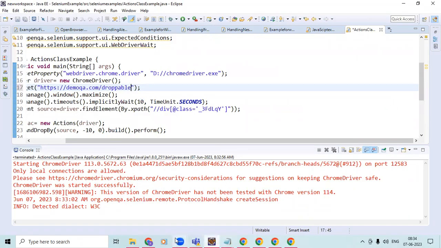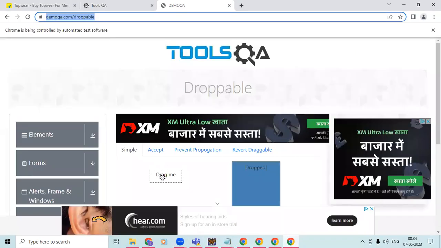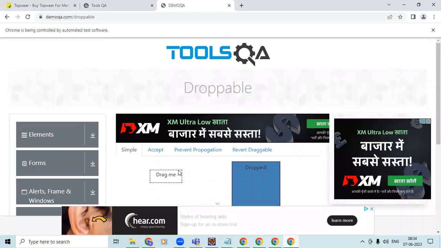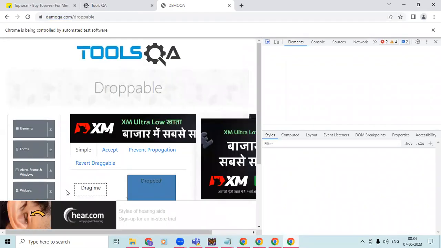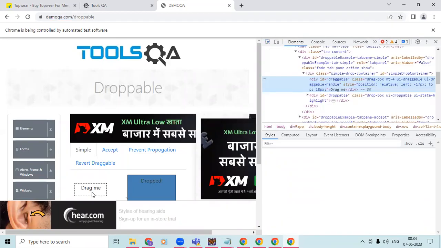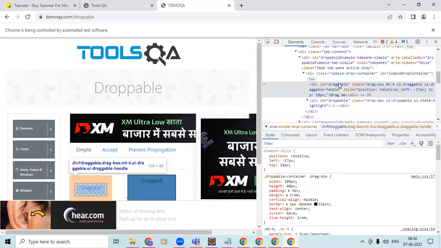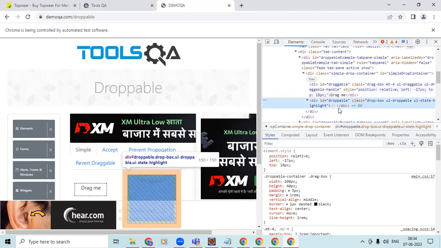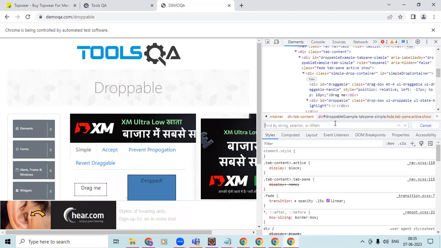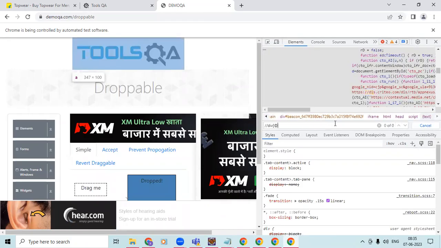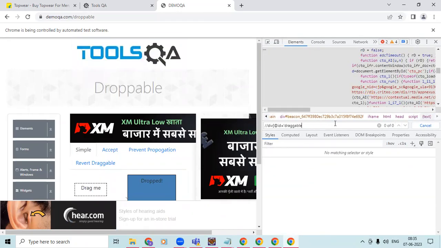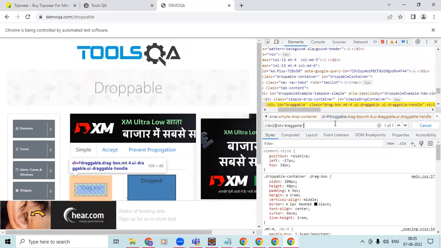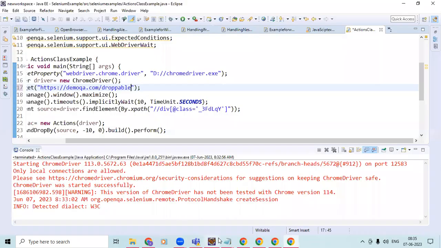Okay, now what I will do is here, I'll take the source locator. This is the source. Let me copy this thing. Div @ID. And this is the source thing. Or otherwise we can say it is a draggable.